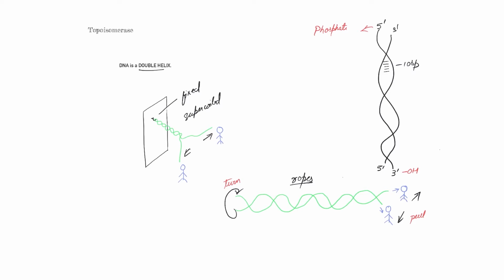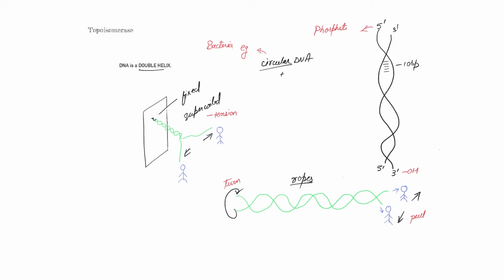Now, not all the DNA in the organisms or the cells is actually circular or fixed, but yes, we do have some circular DNA, as in the case of bacteria. But because of the huge size of the DNA in the chromosome, sometimes one end can be assumed to behave as if it were fixed. Where this happens, we'll talk about that.